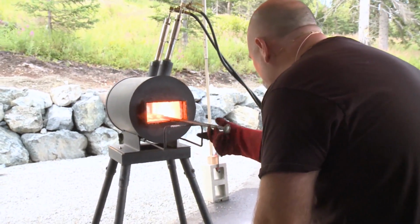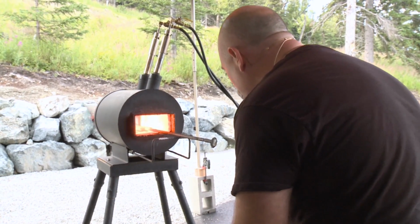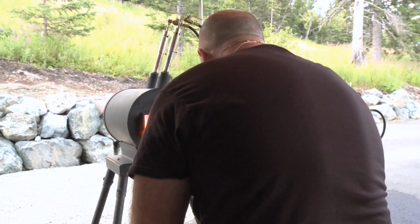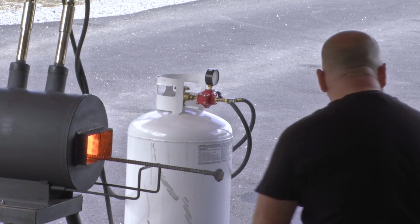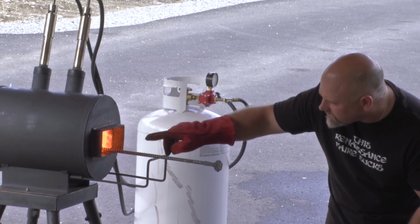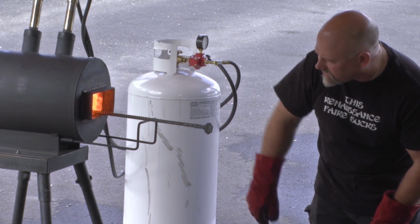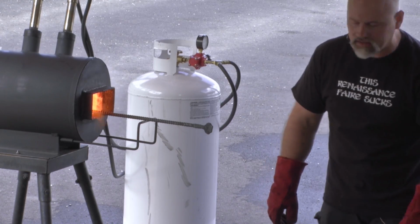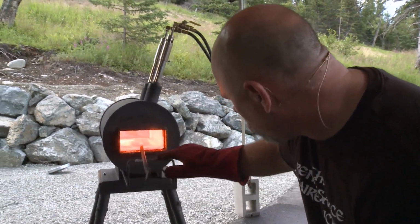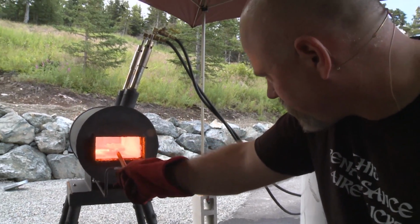Turning that over. Okay, look in the, I'll get out of your way here. So, look in the forge. You see those little bubbles in the forge? That's the flux. And they say when the flux is dancing, you're at welding. So I don't want to see if the whole thing is universally at this bubbling consistency.